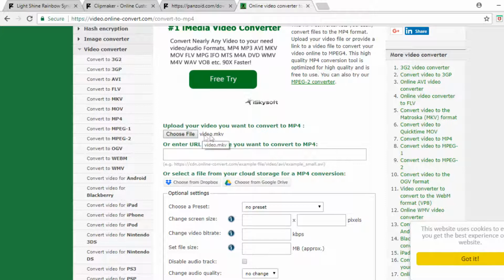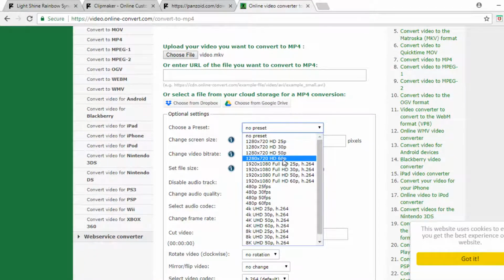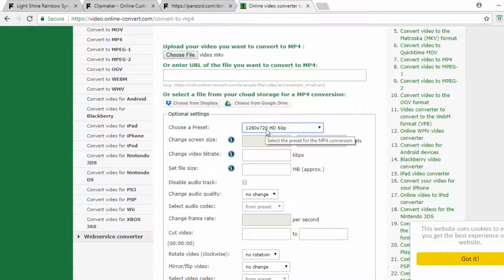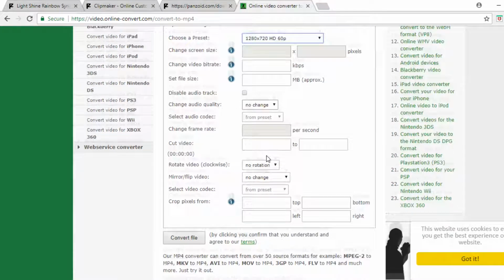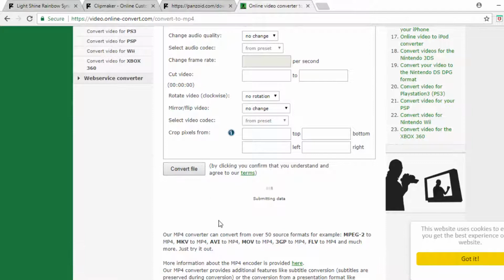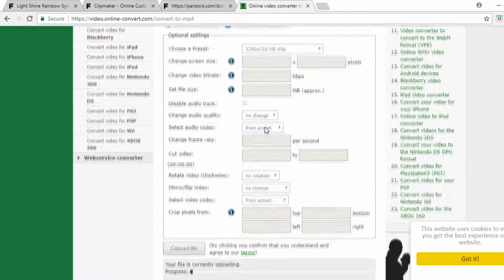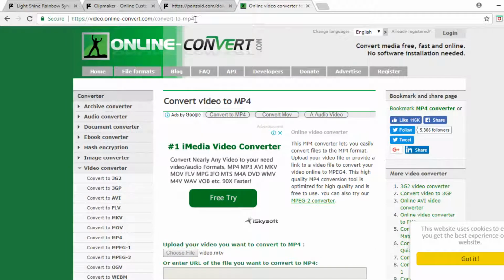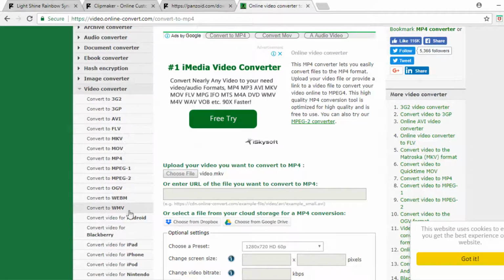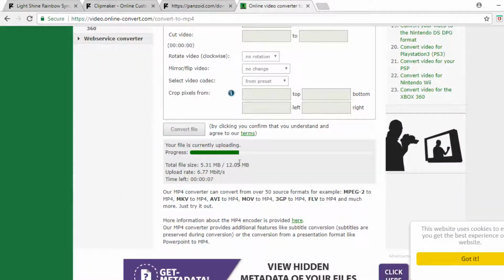Okay, so we are going to go on the video, and now it's selected. We just want to go on the preset and choose 1280 x 720 HD 60 fps. Okay, now don't do anything, just hit convert file, and it's going to convert to MP4. Okay, I'm going to put the link straight here to convert to MP4. You don't get confused or anything like that, because you can select it from here. If you get confused a little bit and mess up, then you can select here to convert to MP4. Okay, now it's just going to take this time, 12.05 MB, and I'm going to show you that it actually works, and it's going to convert your file to MP4 as well.